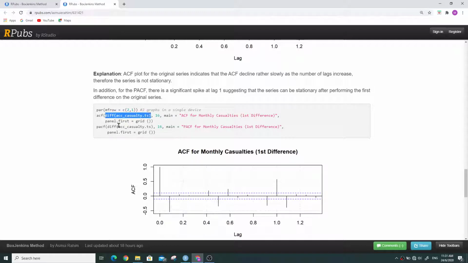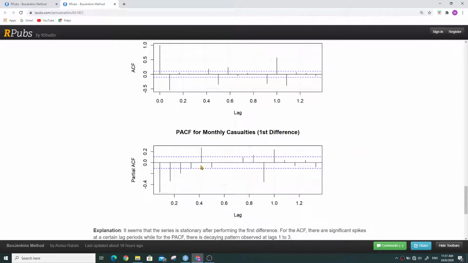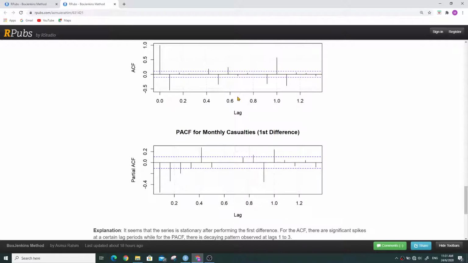Even though for the ACF there is no obvious pattern, we ignore the lag 0 significant spike here. For the PACF there is a decaying pattern, but this decaying pattern dies out rather quickly, at lag 4 here.